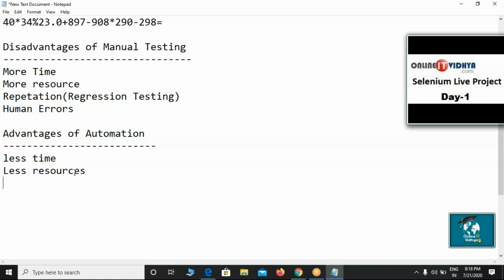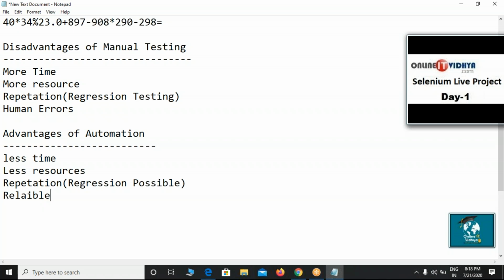Guys, here repetition is possible. In manual, regression testing is not possible, right? But here repetition, nothing but regression testing, is possible by using automation, and it is reliable.